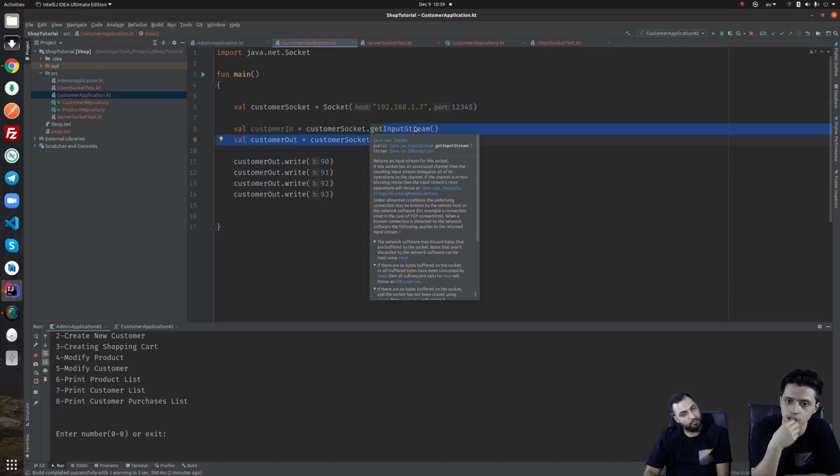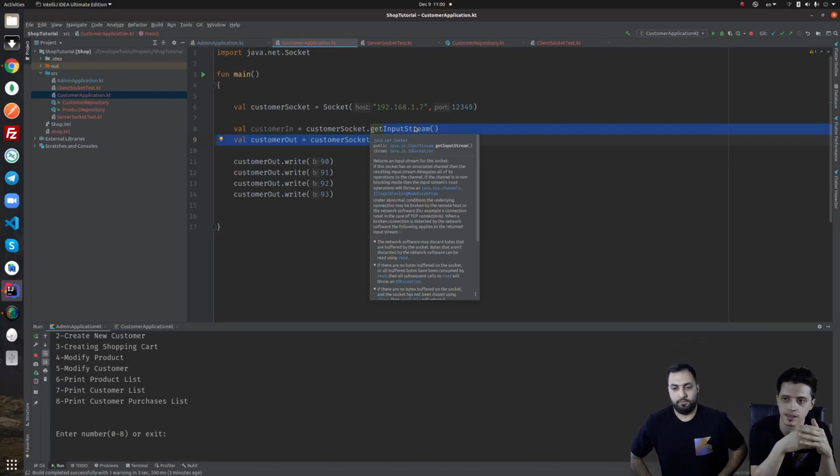I promise that. Just don't get disappointed at this point. I know that it looks like a lot, but it's interesting. It's fun for people who love programming. I assume that after, for example, 20 sessions from now, when we see 2 graphical applications connecting to each other, the customer signing up, logging in, seeing the products from far away, placing an order, and the admin working with this application in a graphical user interface, you'll be interested. You'll be watching these sessions, studying about the sockets on your own, and you'll get fluent with these things.